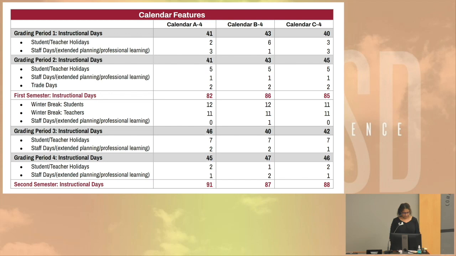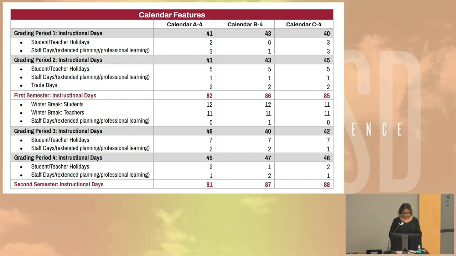Each of these versions has November 7th, which would be the election day. It's a small election day next year compared to this year, but every other year, the difference is 6 to 8 campuses being used for election versus like 26 that we'll have next Tuesday. So students not being in the building on those days makes it a little bit easier and quells those concerns about safety with election day.